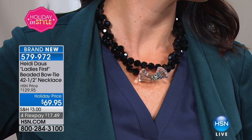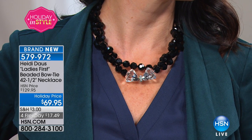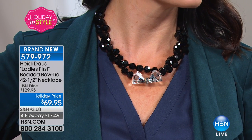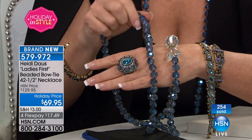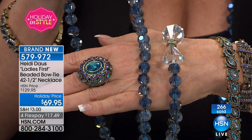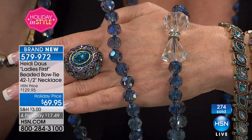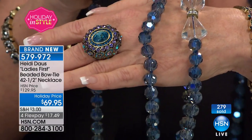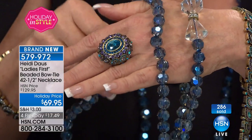The red is going to be the first to sell out, Heidi. The black is nipping at its tail right there. We have probably about 400 with everyone who's joining us. I have to talk about this Montana blue — it's kind of kissed with Aurora Borealis. It certainly is — a very, very special crystal. The closer you get, the more you will see that light and that special effect, which is an additional step in creating this beautiful bead, with those colors of the northern lights that are so breathtaking.